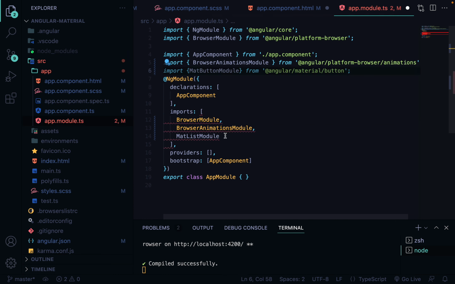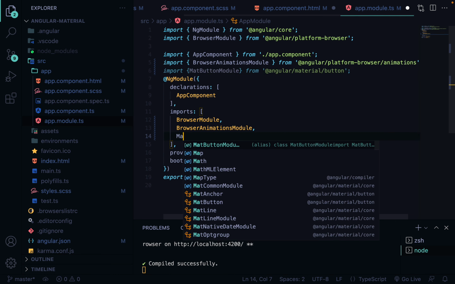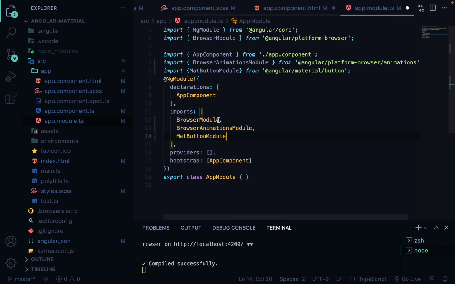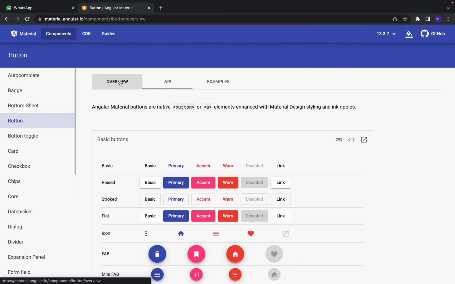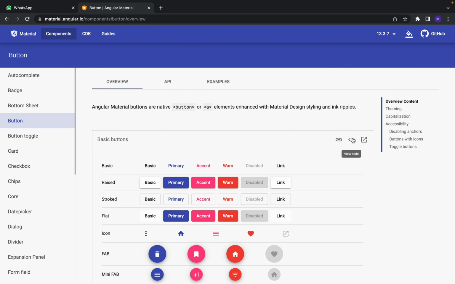Paste, and here also MatButtonModule. This you should add in the import array, and also import MatButtonModule from Angular Material button. Now click on overview and click here view code.